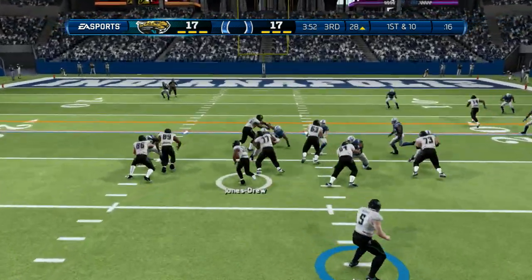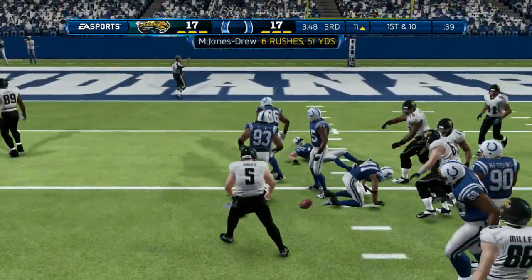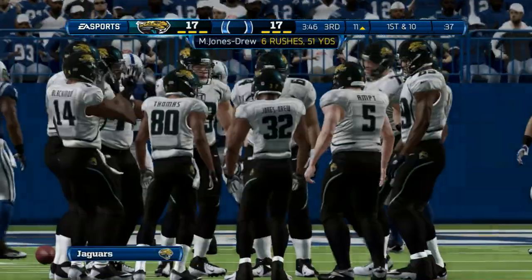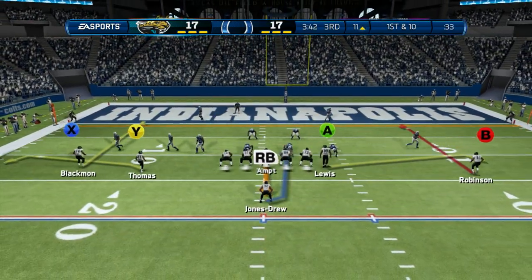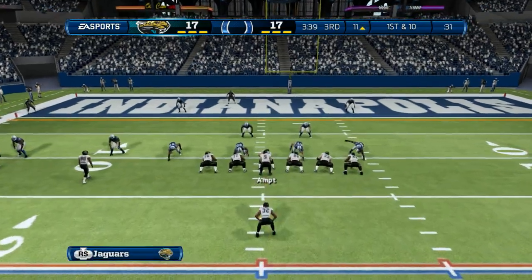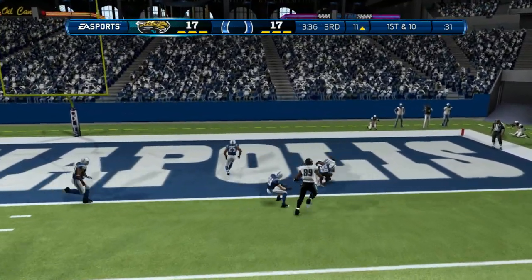First down and 10. Here's the handoff to Maurice Jones-Drew. Gains 17. When you see a long run like that, you know what it does? It just breaks the will of the defense. In the NFL, it's all about passing. We see all these wonderful things. But when it comes down to it, who can win the war up front? And you win the war by running the football.